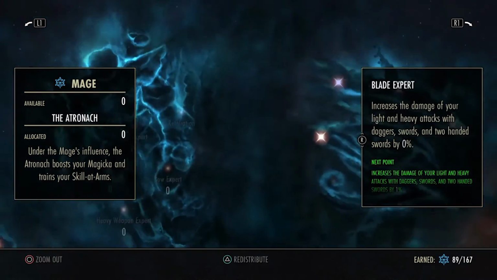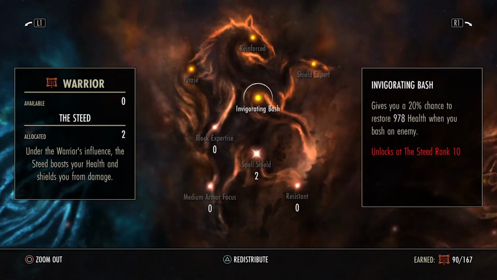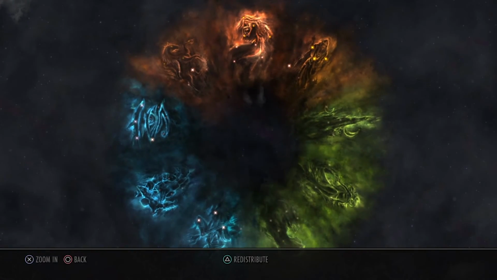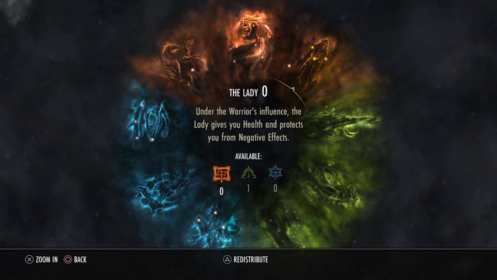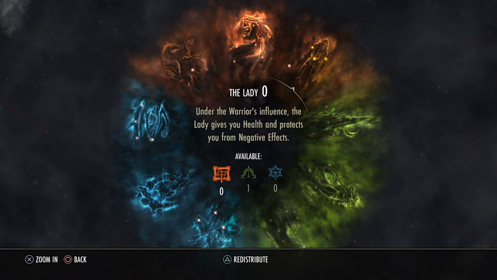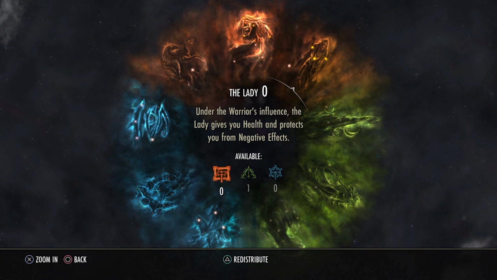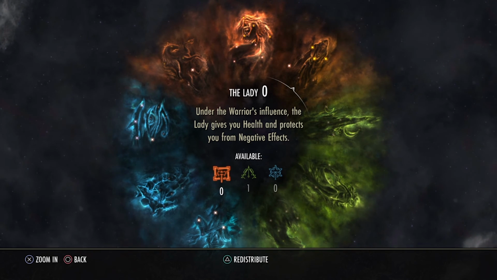Nothing in the Mage. Excuse me, the Atronach. Mage is one of the most important things for Sorc, obviously. So that's going to be it, guys. Very simple, just like the build. Anything that you do with the Sorc is very simple. I know Nightblades and Dragonknights, they get a little bit more complicated with the builds. But this is very simple.